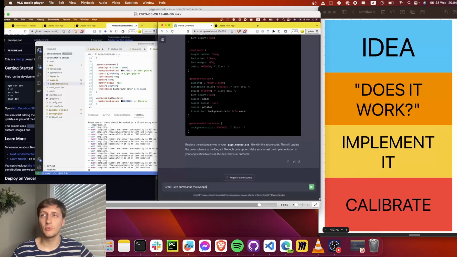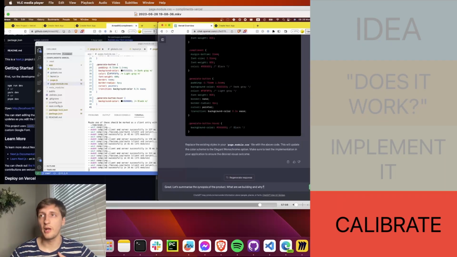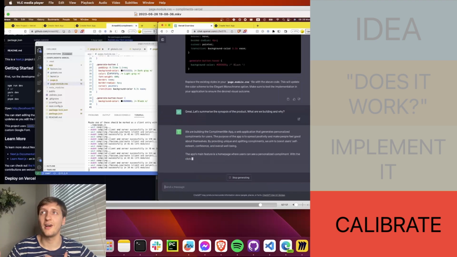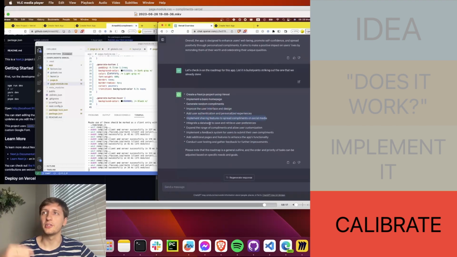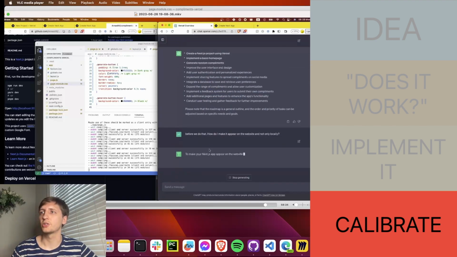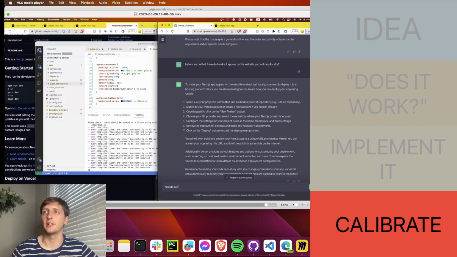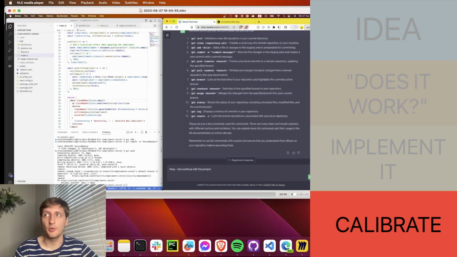Now let's summarize where we are, because again we went over a bunch of CSS files, and its memory is flooded with that, and I just want to make sure that it still understands where we are. But it generally still goes in the same direction, and I'm glad with this. So I just suggest whatever I want to do next, and we go on. Let's continue with this project. Let's see where we are. Again, calibrating and then starting on the idea.